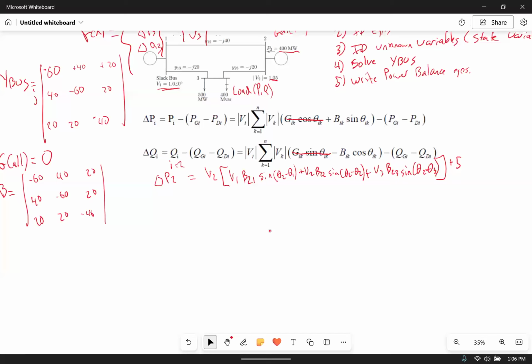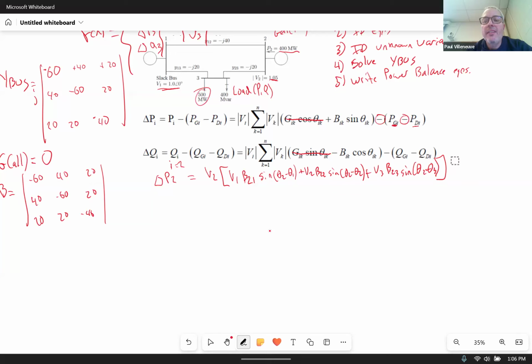Paul, I have a question. Yes, go ahead. Where did the 5 at the end of your equation come from? Because I have minus P generated minus P delivered. So minus a minus becomes a positive 5. I've got 500 megawatts being, oh, sorry, you're right. Not 5. This is bus 2. Becomes minus 4. Is that what you were saying? Yes, thank you. Should be 4 because I'm at delta P2, not delta P3. So that's minus 4 per unit power. That's generated at bus 2. Any further questions on delta P2?